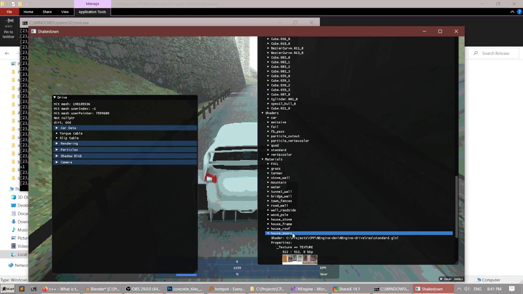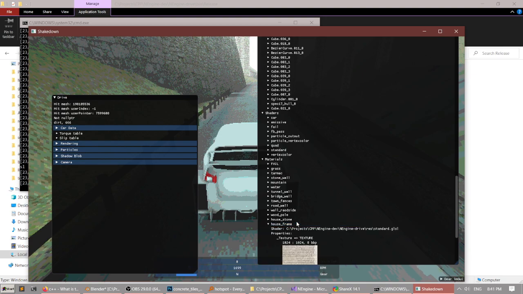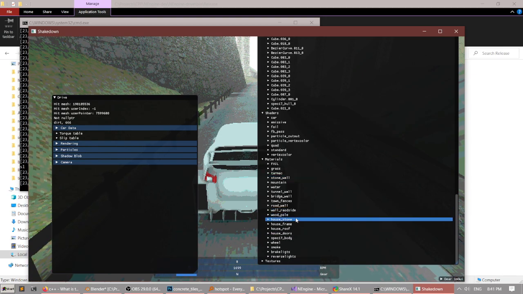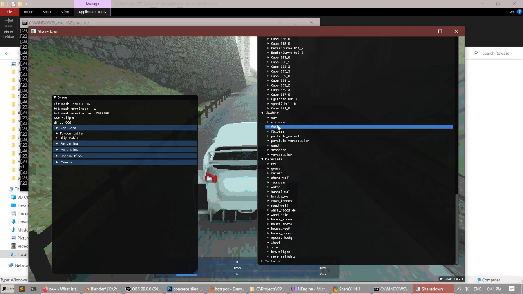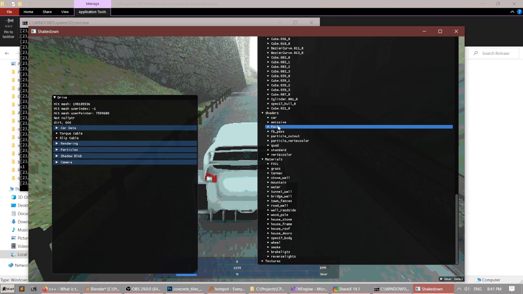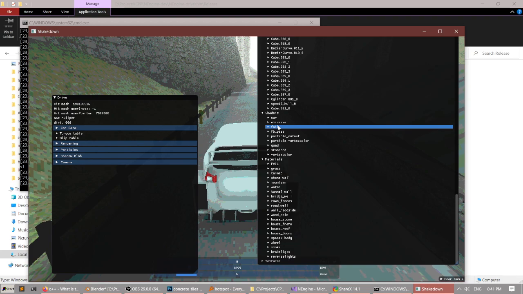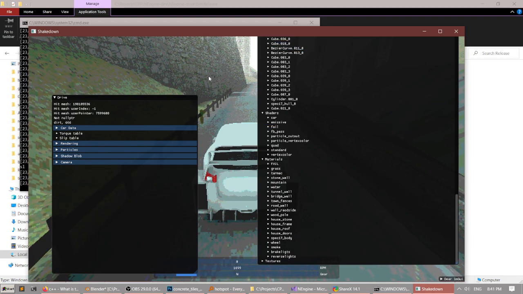House roof. House doors. There it is. House frame. It's in there. So the textures are fine. Merging objects. I already tried merging. It works if you merge. They just don't work separate.